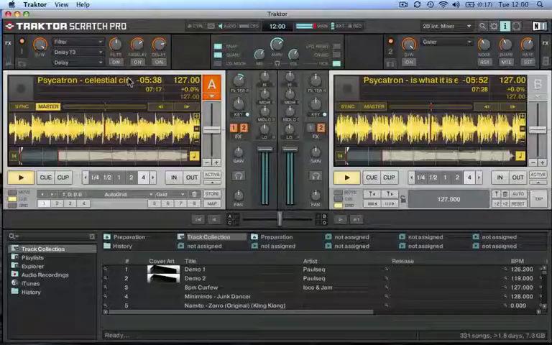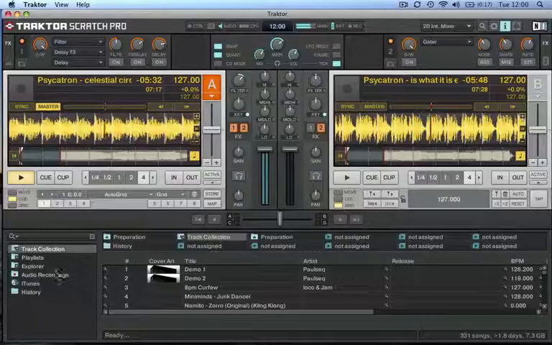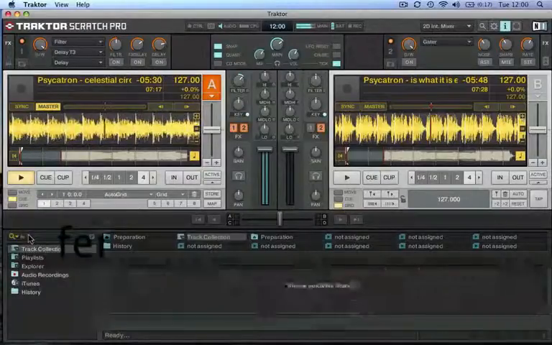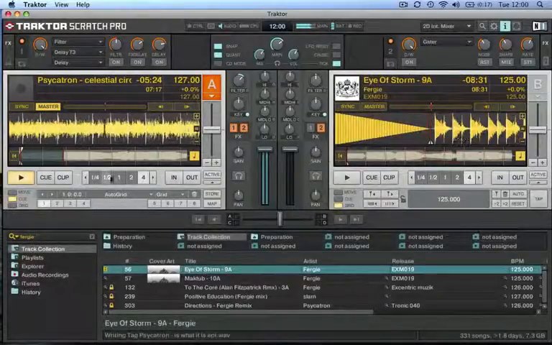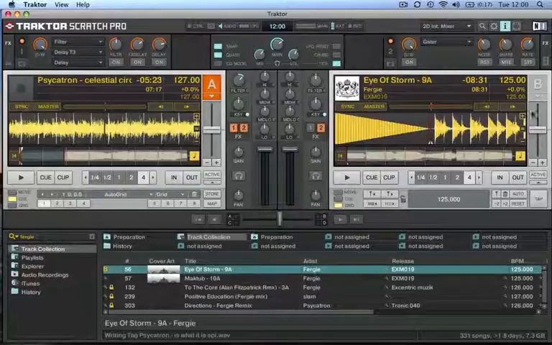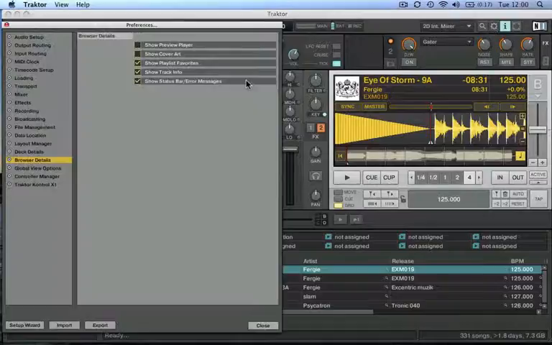What I'm going to do now, you may have noticed that both these tracks are the exact same tempo. So I'm going to load you in something that has a different tempo. Show you how to mix that as well. It's worth noting as well, our pitch control, our pitch can go up in different percentages. If, like me, you've come from a background where you've used turntables and CDJs, you'll be probably used to working within either a plus or minus 10% range. Now you can go in and select a preference here as to what pitch range you would like to use.